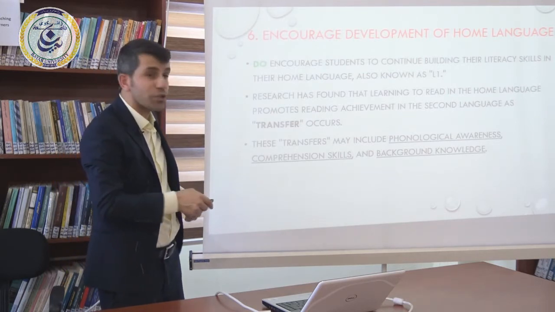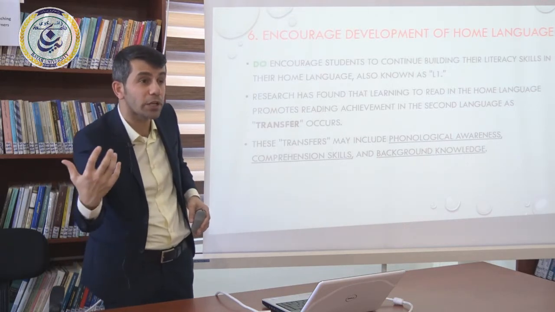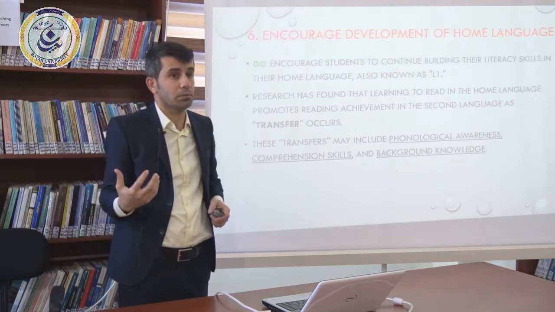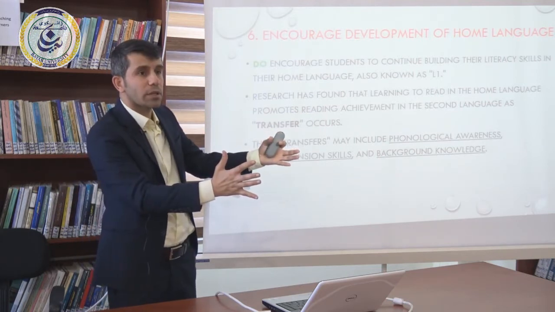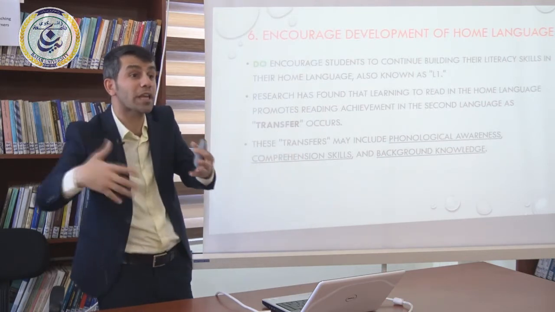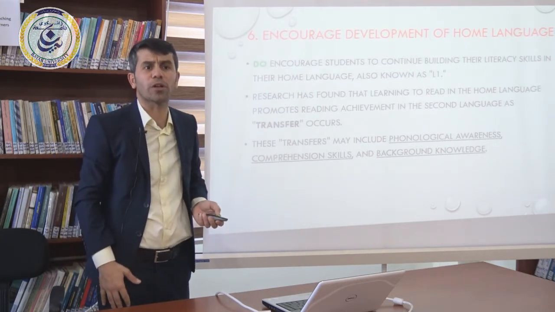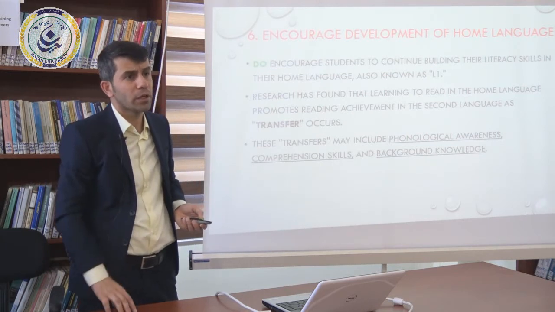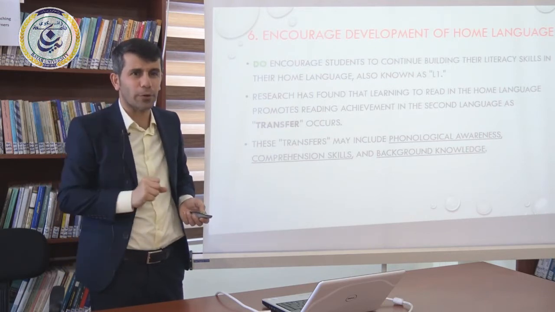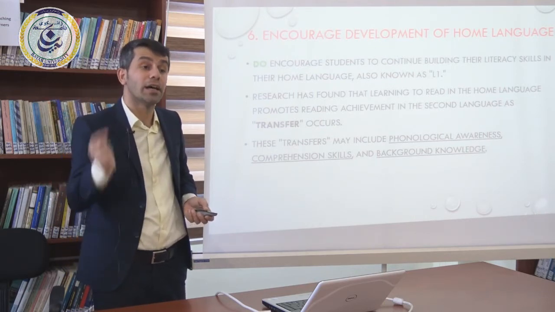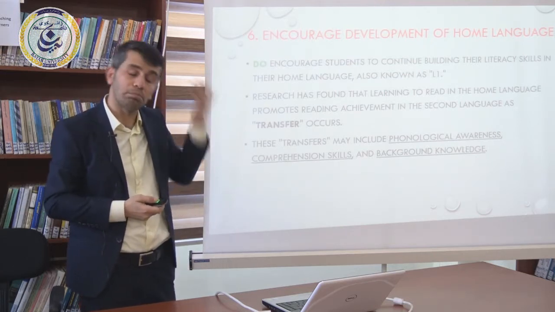And background knowledge is very important. Knowledge is obtainable. You can obtain knowledge not only from English, but from Arabic, from Kurdish, from any language. If you have some knowledge about something in Kurdish, when you read it in English, it will help you understand it better. For example, if you read about psychology in Kurdish or Arabic, and you know a little English, when you read the same topic in English, you will understand it better than someone who has no information about psychology before.